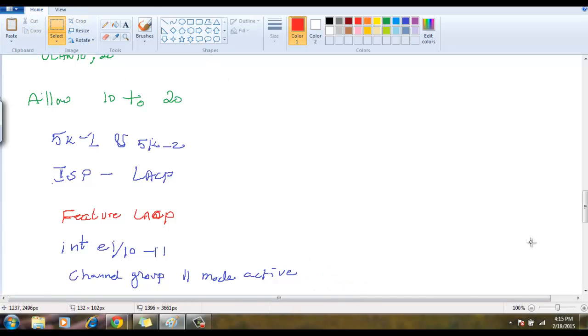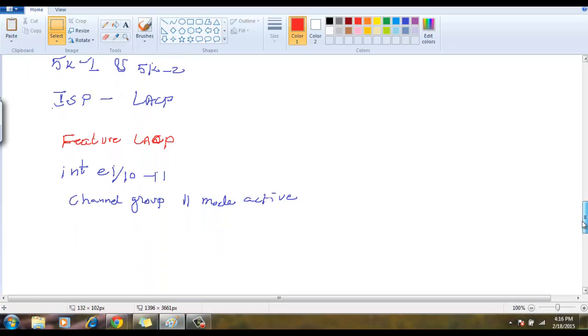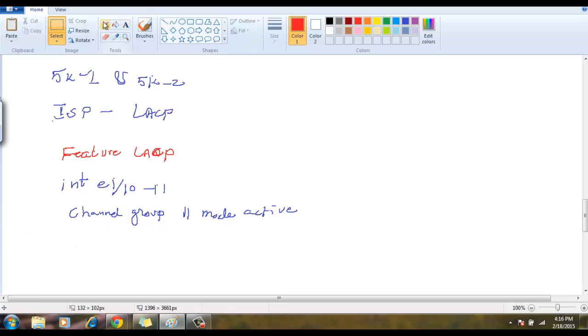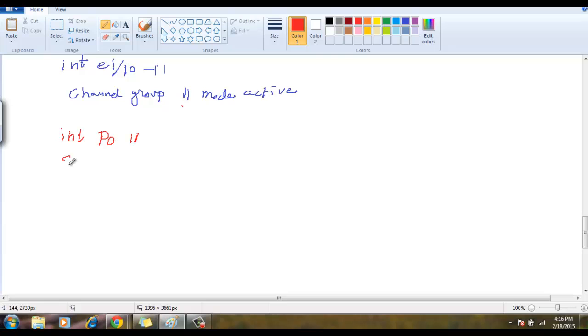Right. Next, after creating this port channel, I want to make that interface a trunk. Which interface? The port channel interface. As you already said, I need to go under that interface: interface port channel 11, sorry, not 1, we created 11.